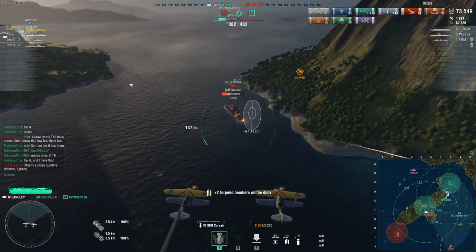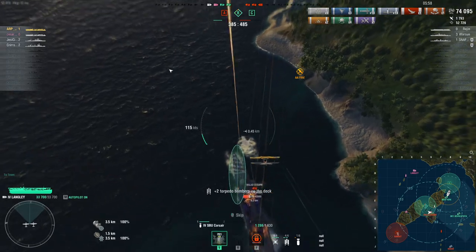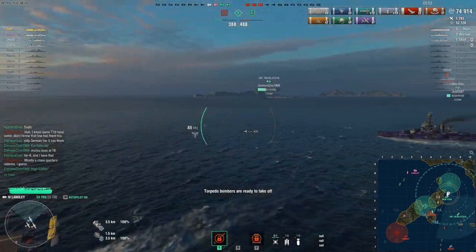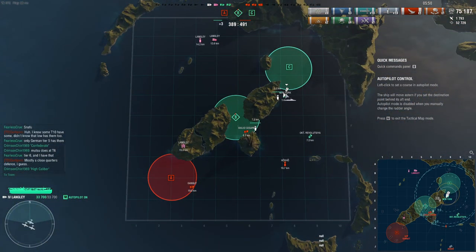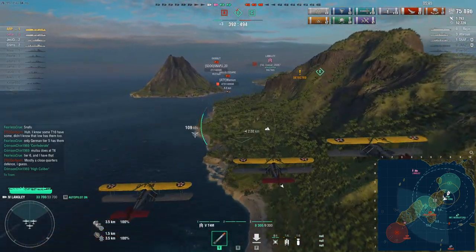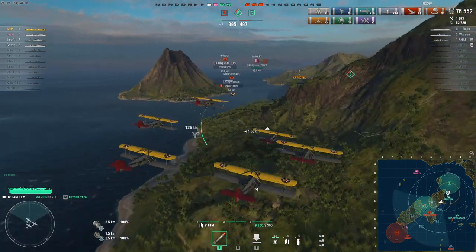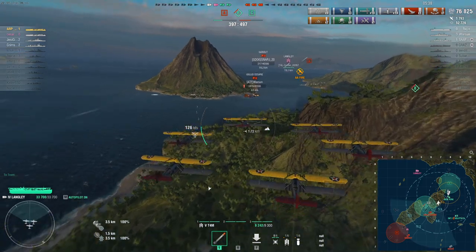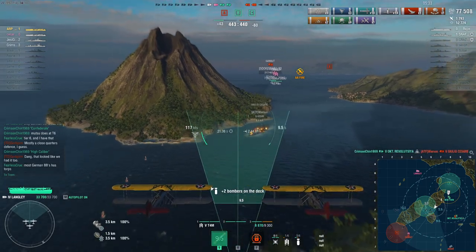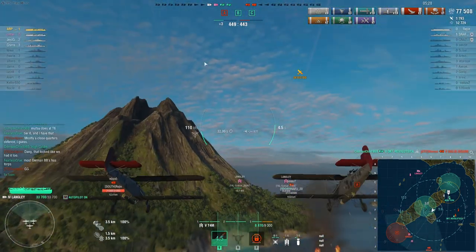I'm gonna try and drop these ones on the bow. I want to try and get a fire on the bow. Unfortunately, we did not get a fire. But he is burning quite nicely right now, and he will either burn to death, or he will die to our torps right here. These torps are more of just an insurance policy, just to make sure he goes down. And there we go, he went down to the Revolution's torpedoes, or to the Revolution's fires.